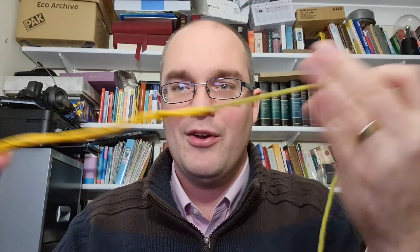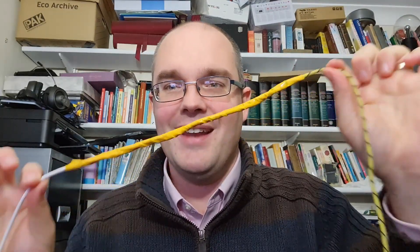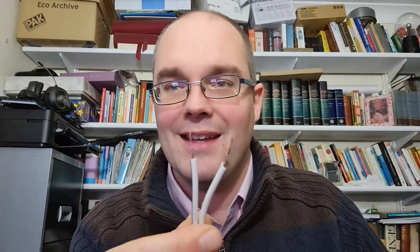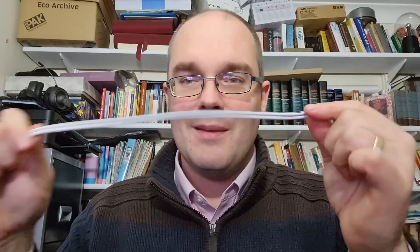At one end of the dipole I've got some insulation tape to lash the end of the dipole onto some paracord — that's made a really good strong fix so it can take some strain as I hang this up in the garden. At the other end I've simply taken the insulation off so I've got a positive and a negative, ready to put into the radio. This element of the dipole from the back of the radio right into the middle is going to act as a ladder line, a balanced feeder, so I need to make sure it doesn't touch any metal along the way.